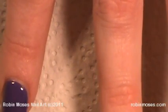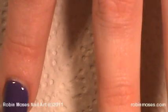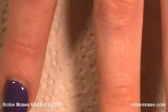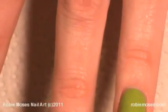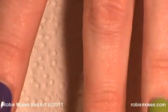And with my striper, I hate this striper. Why do I keep it? I forgot. Never mind about that. Hold on. I'm getting my good striper and it's not clean. So I'm cleaning my striper.